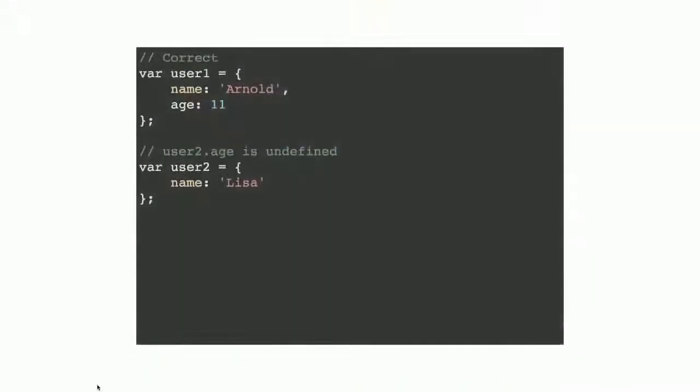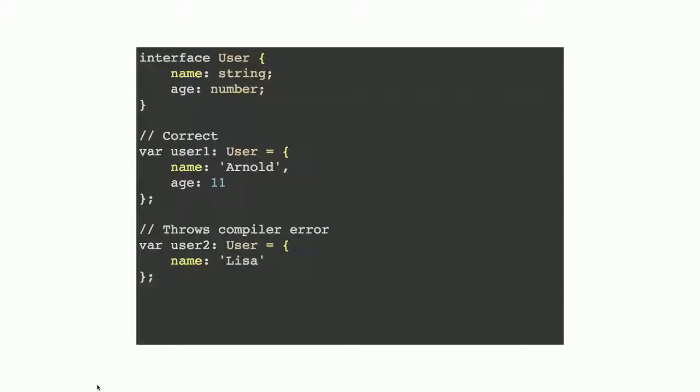And so I have an example with me in pure JavaScript. I have a user 1 and a user 2. Both are users. And now I want to display a user profile. I want to display the username and the user age. And the second variable, user 2, would throw an error. Age is undefined because there is no age defined. And until I test it in the browser, I have no idea this would happen if I hadn't had automated tests. What TypeScript does, it adds the possibility to add interfaces, for example.